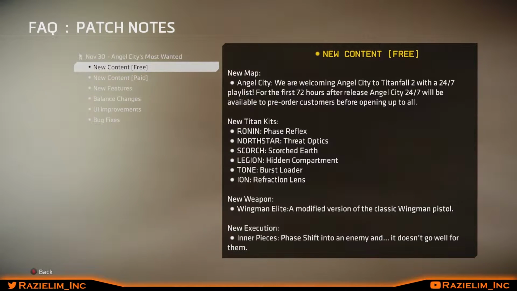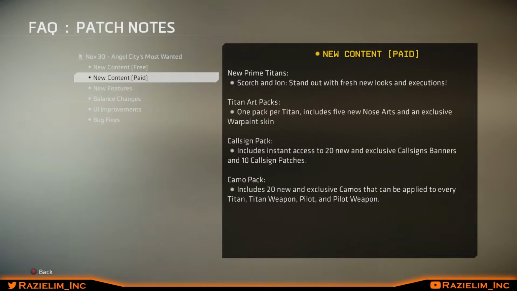I pre-ordered. There's new Titan kits for all 6 of the Titans. We'll go over those quickly. There's a new weapon, which I haven't even looked at. It's a wingman pistol, and a new execution, which if you've seen the Angel City launch trailer, you see that it's pretty decent. You phase shift into your enemy when you execute them.